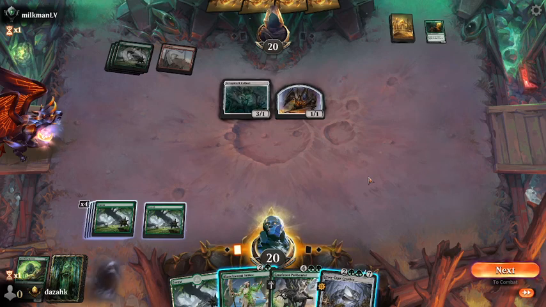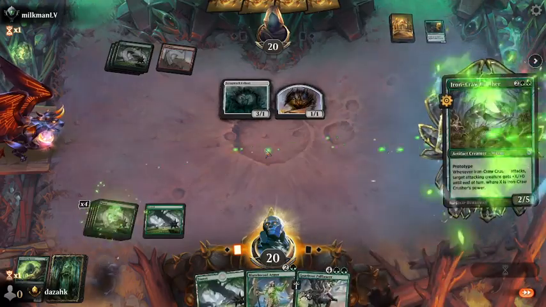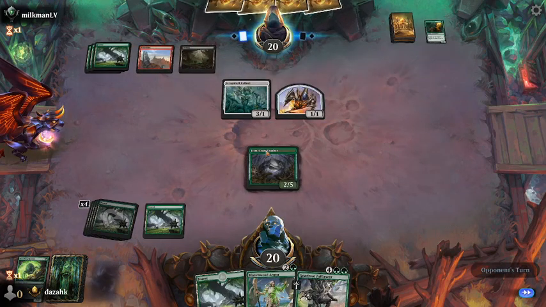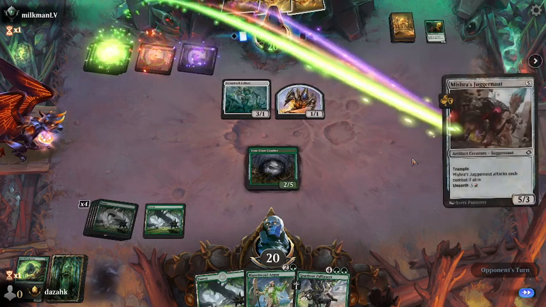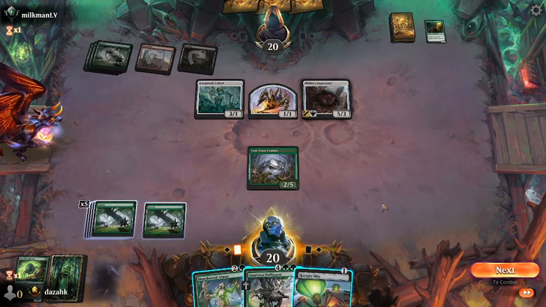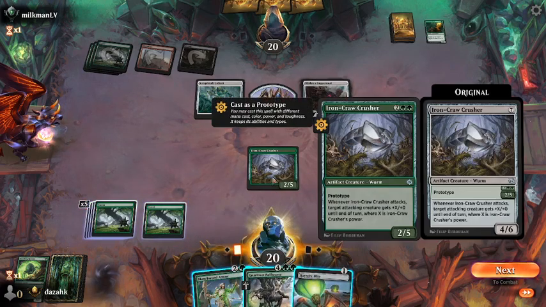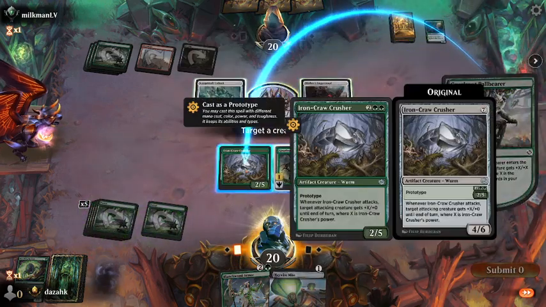Okay, so we kind of need something this turn. We'll have to play the 4 mana version of this, I think. Oh, he does have black in there, so he's probably splashing for Overwhelming Remorse. Interesting, okay, that's a little bit too big. Right, Pallbearer, pump the Crusher, and then attack with a 6/5. And I've got something that can trade with the Juggernaut.